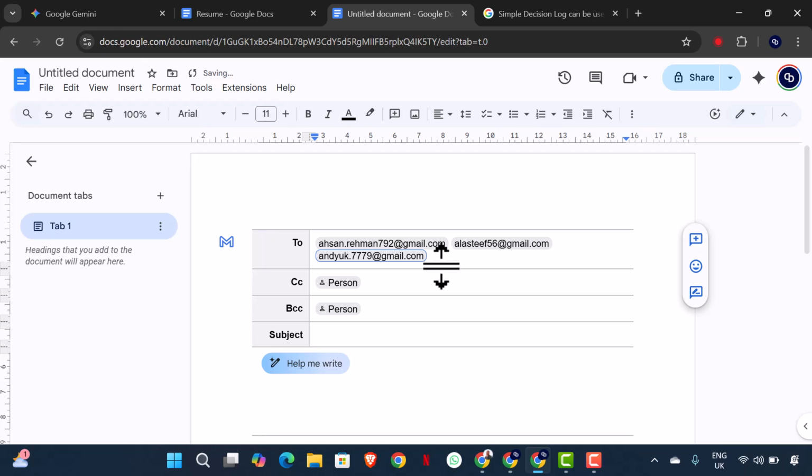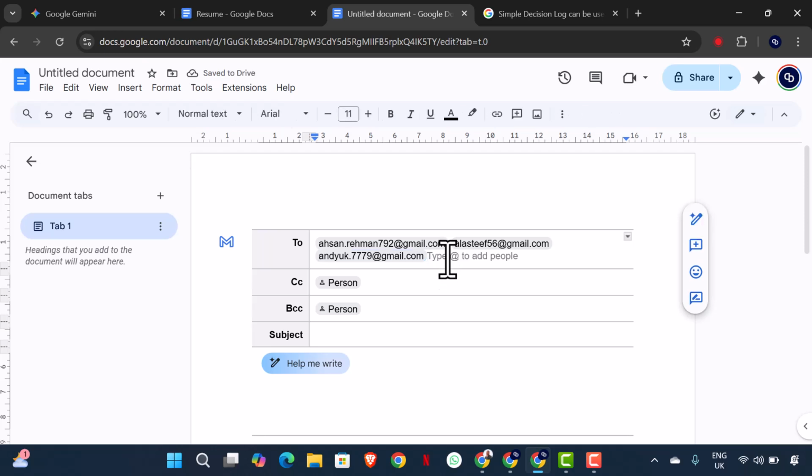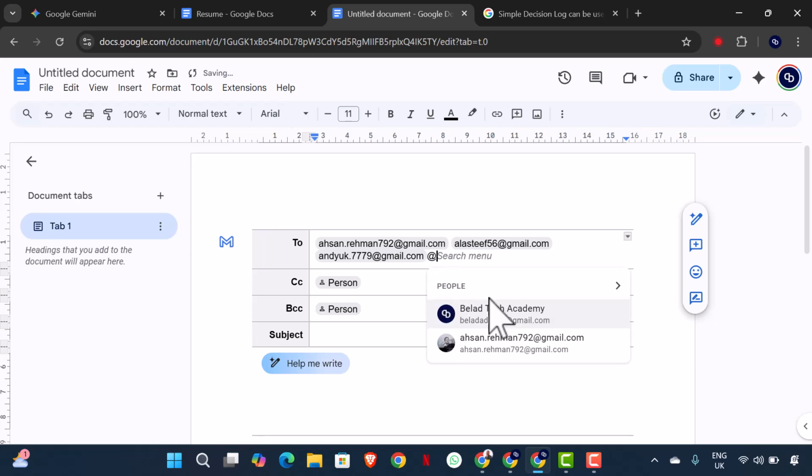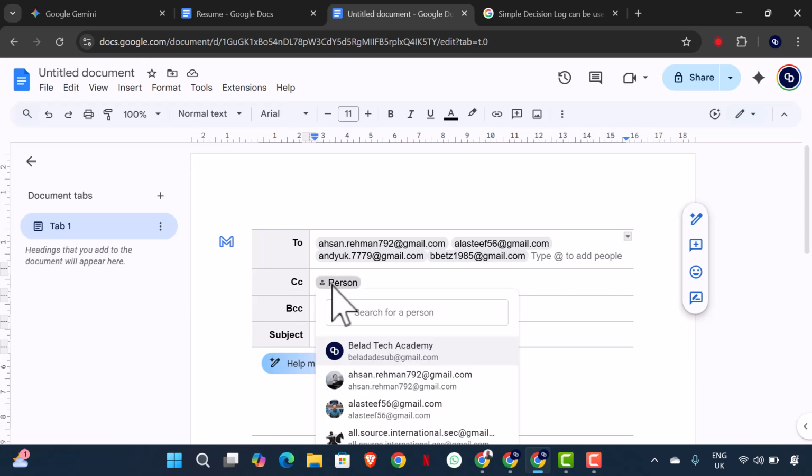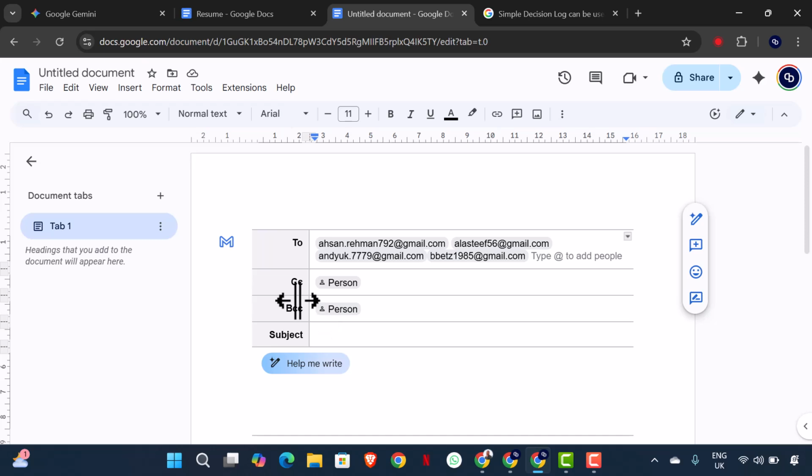So you could add more people that you want to write to. All you have to do is to add them, and once you click on your add, it brings different names. All you have to do is to search for people, and you have people. All you have to do is keep adding them. So let's say we've added the people we want to send to. We've spoken about CC and BCC. So you could have a carbon copy or you could have a blind copy of your mail. People you want in your carbon copy, you put them. People you want in your blind copy, you put them. Then you could have the subject of the mail right here.